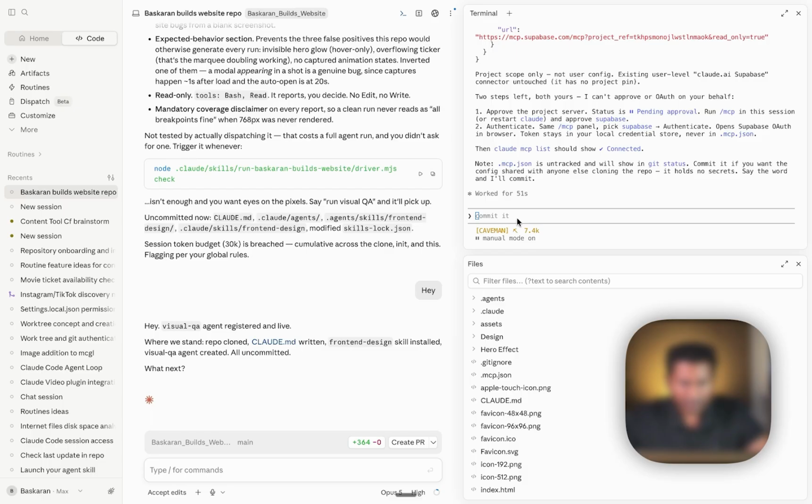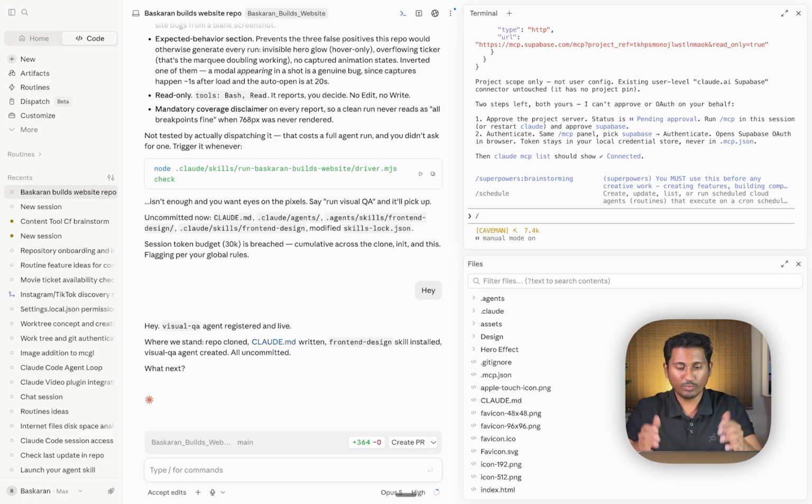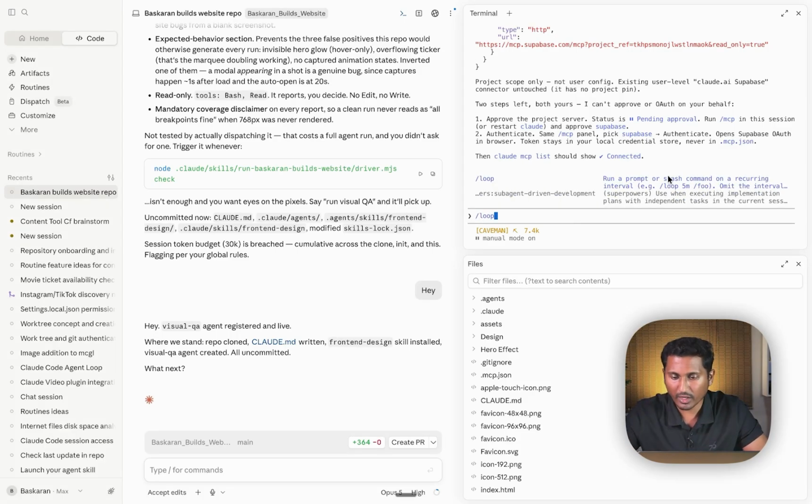If you're in the terminal and want to run a loop, you can put /loop, and you can see it says run a prompt or /command on a recurring interval, like every 5 minutes loop, go and do this, and check the session whether it's done or not.